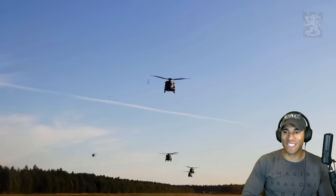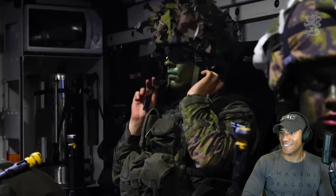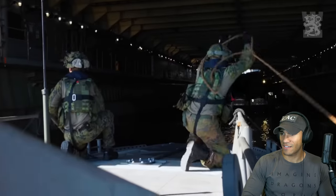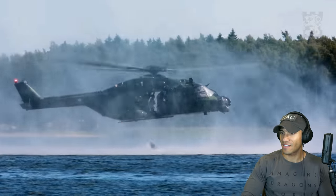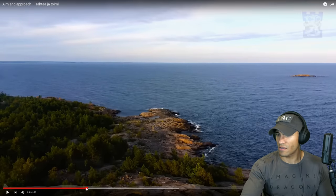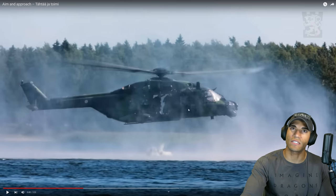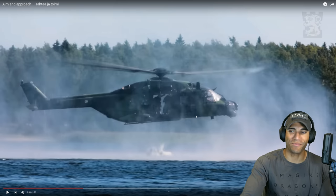They've got the little bird just chilling in the back. The Finns are in theirs — that's so cool, they can bring it inside the ship too. Wait — this might be a stupid question, but do the NH-90's wheels go into the frame? Because maybe we just can't see them from this angle. I've never seen a helicopter where the wheels do that. Maybe this is like a water helicopter, like a sea plane but helicopter version? I don't think so.